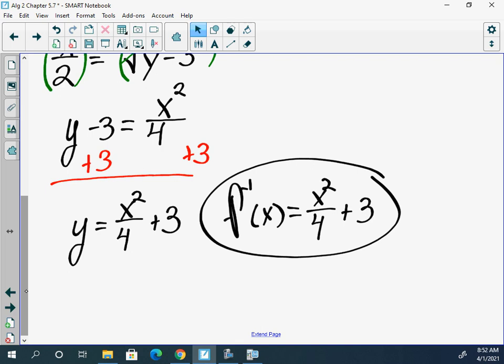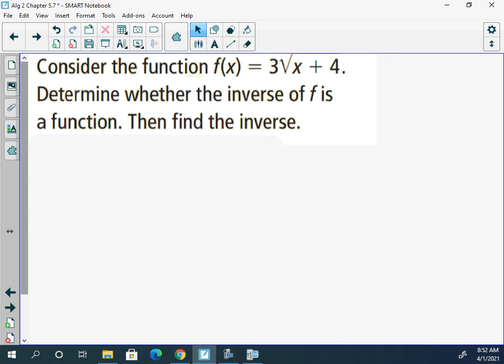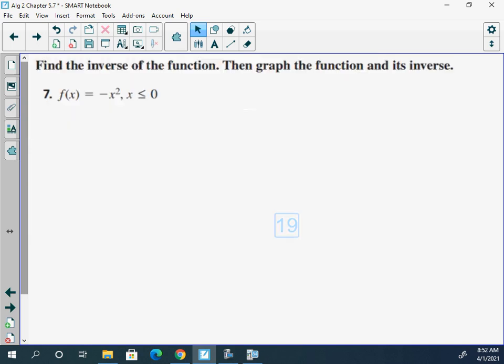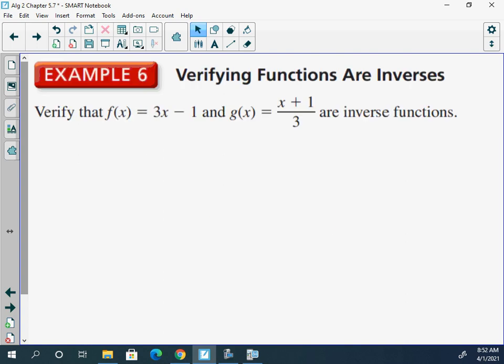Questions on any of this here? How do we feel about these? Feel comfortable with it? And I think doing some on your own is going to help with these. So I'm going to skip ahead to this here. This is the last part of the chapter that we are going to do.